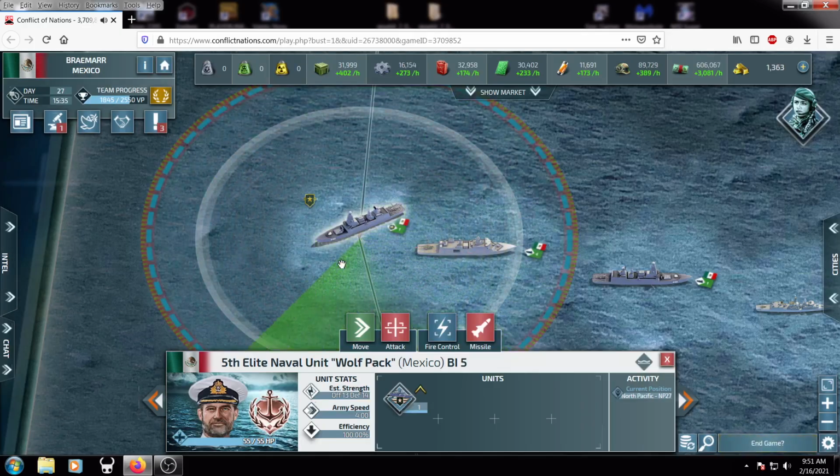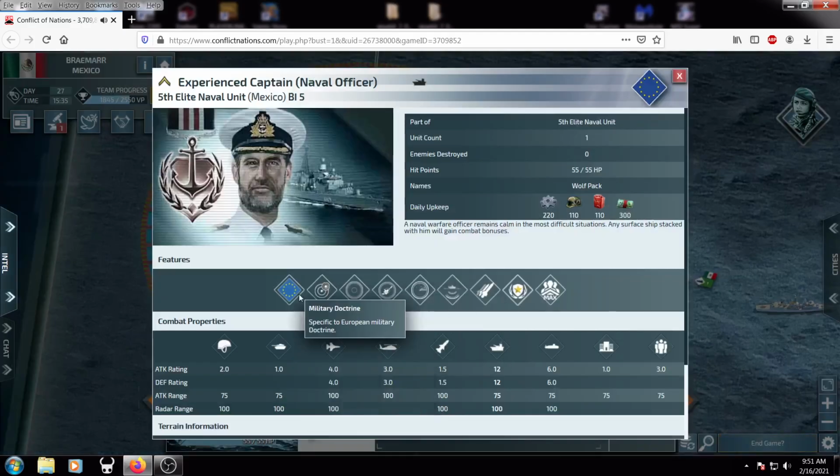Now the last gunboat I want to talk about is the Naval Officer. This guy is an absolute monster. He can attack at a range of 75.